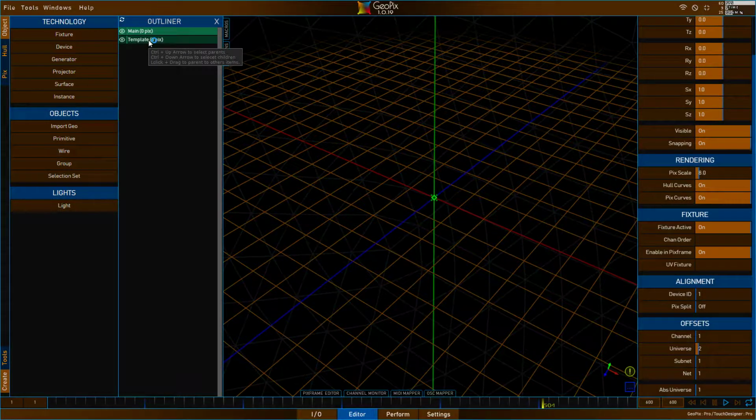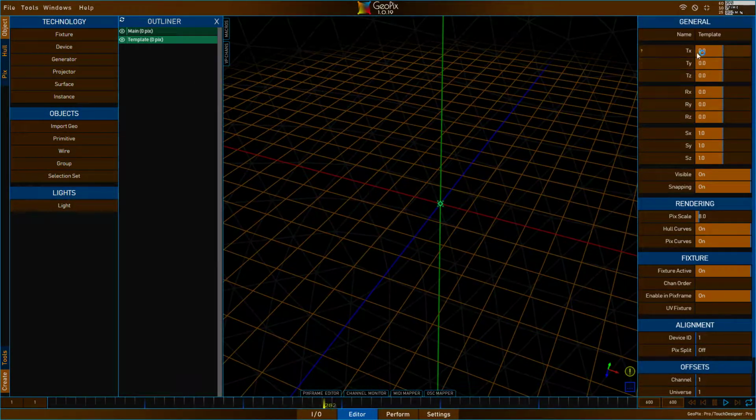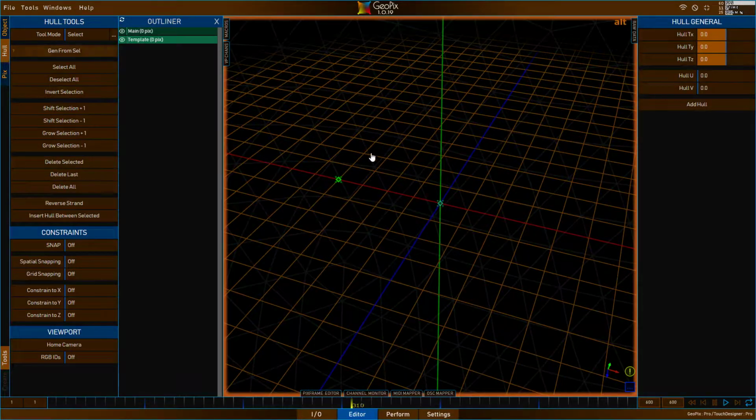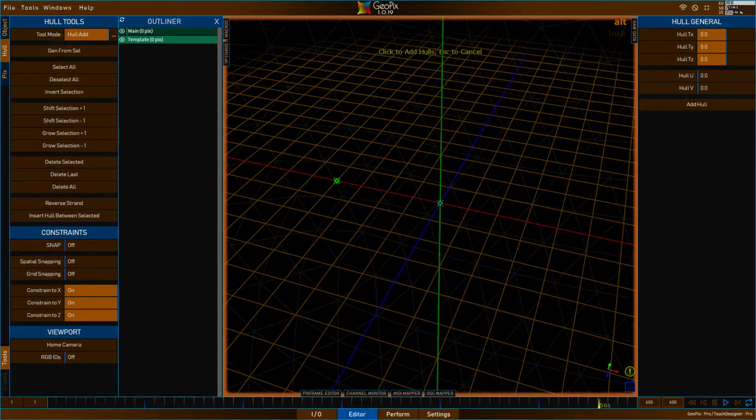Alright, so with that done, let's grab our template and create some pics for us to see. I'm going to put this on a different location here in the viewport so we don't have too much stuff going on in the center. Let's just type in -400, and with that selected, go into hull mode, and we'll go into hull add, and by holding S on the keyboard we can just click on the icon, and we'll do it one more time. So we have two hulls, and with the second hull selected, let's just type in 100.